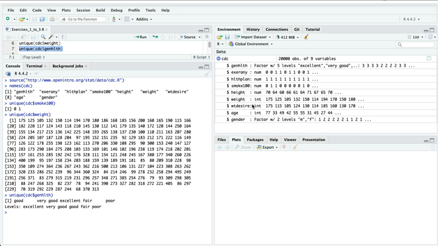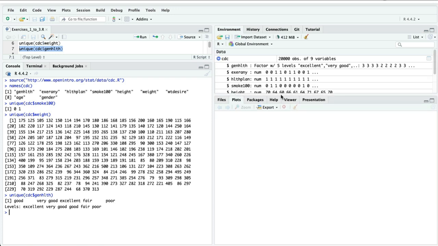And then we had these 3 that are type int. So age, weight, desire, and weight were type int. And then height was also, for some reason, a num type.